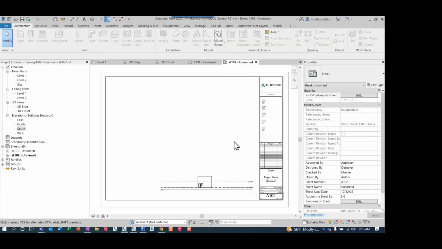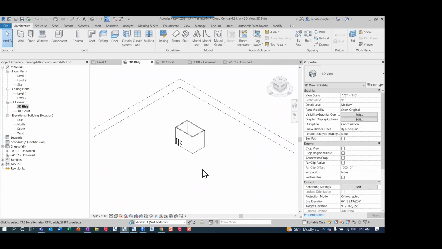So the question is, where are the walls that I created? Why don't I see that? And the reason I don't see that is I have to do one more step. I have to publish. So publish means to take your model in its current state and create a version in the cloud that everybody can see, the same thing I see here in Revit. It's kind of a snapshot.